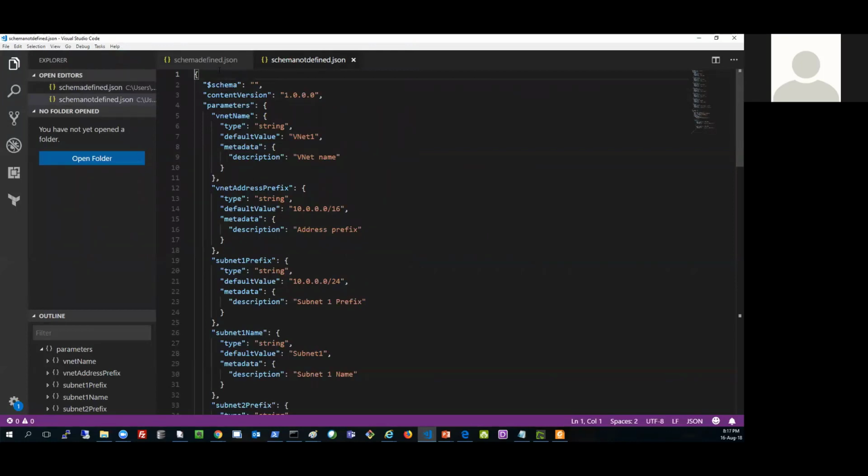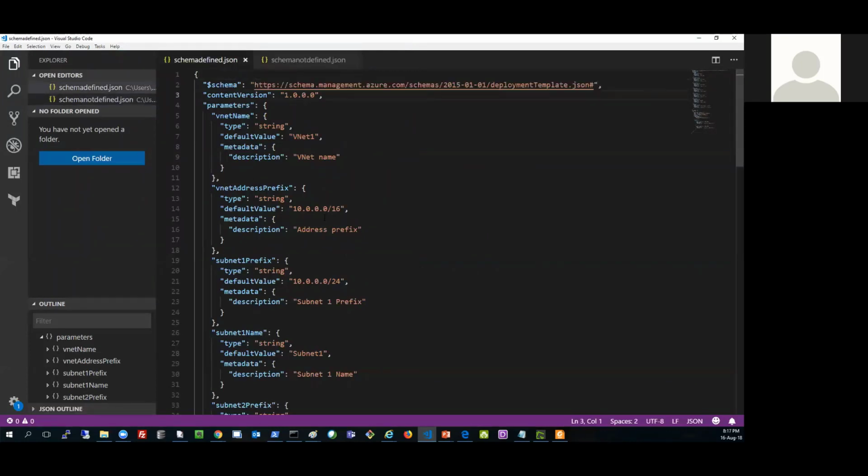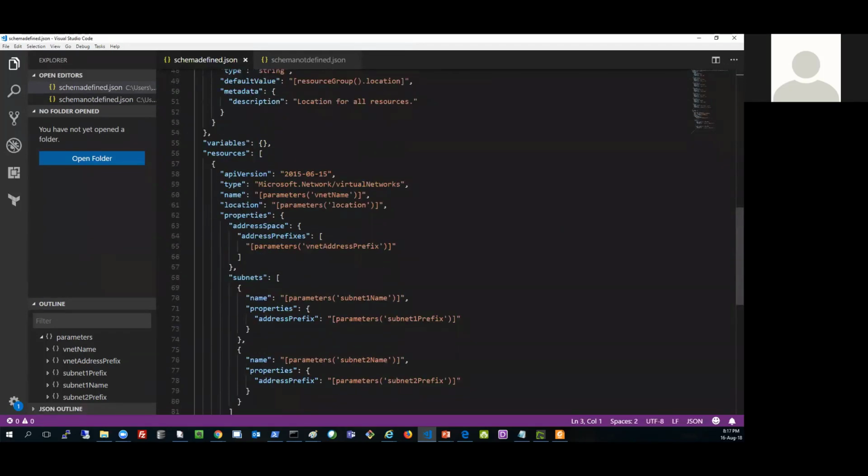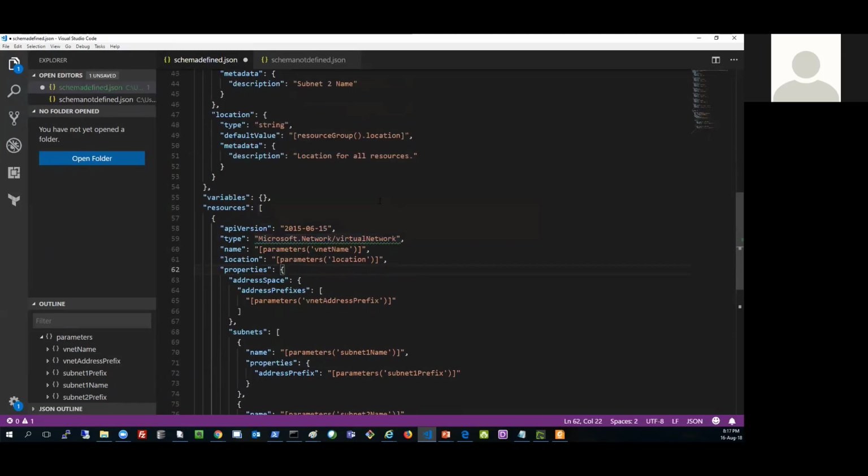Look at the one with schema defined. I'm opening this up in Visual Studio Code. I scroll down and look at this. There's a resource type called Microsoft.Network, which is the resource provider, slash resource type, virtualNetworks. I'll remove the S. Can you see what's happened? It's put an underline and says, listen, you are not following the syntax. It's meant to be virtualNetworks, not virtualNetwork. I'm like, I don't care.